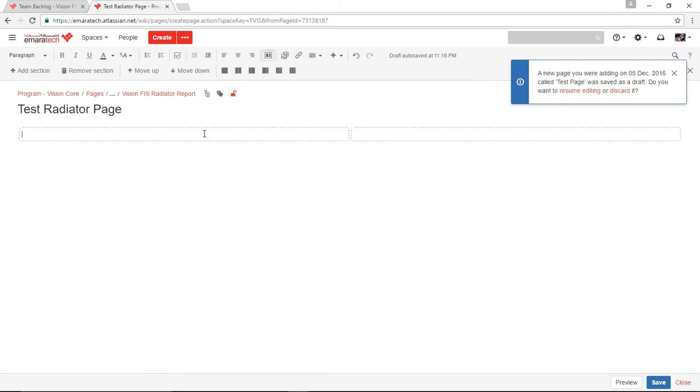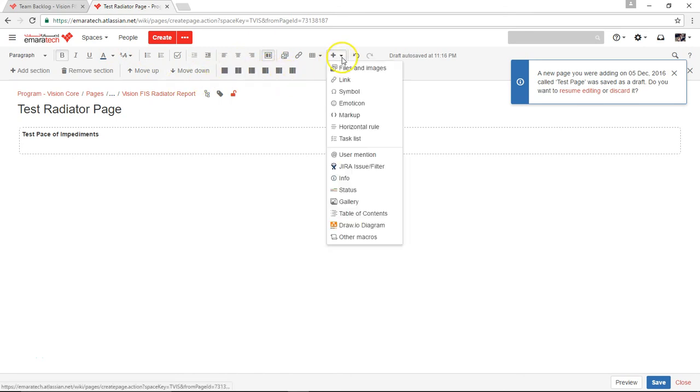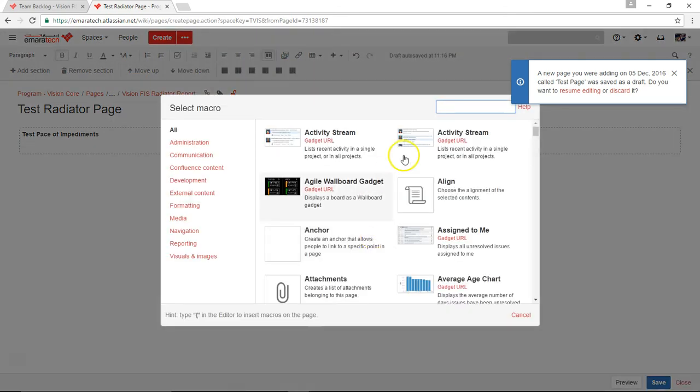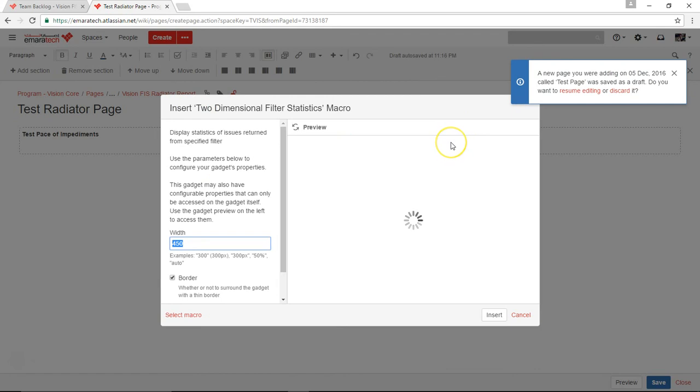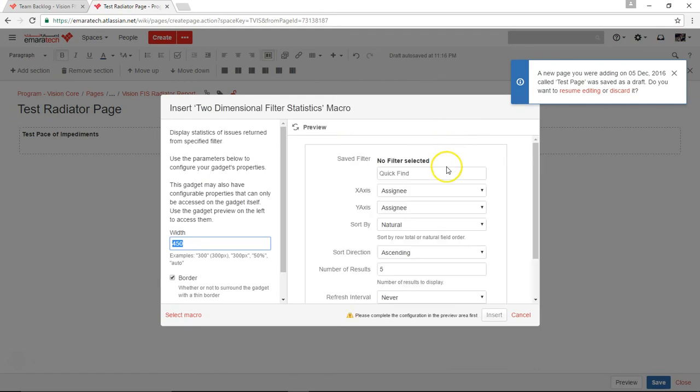We go towards this and say macros, for example, add macro, and we would see what kind of plugin is available with us. We can simply say two-dimensional filter statistics. Okay, this one is what I ideally love.